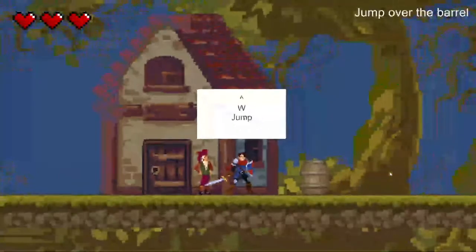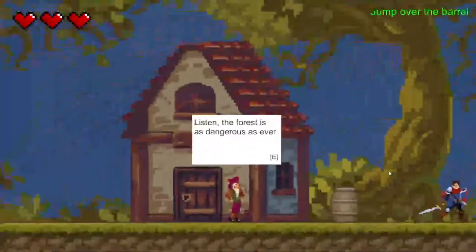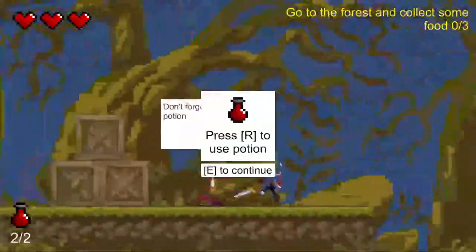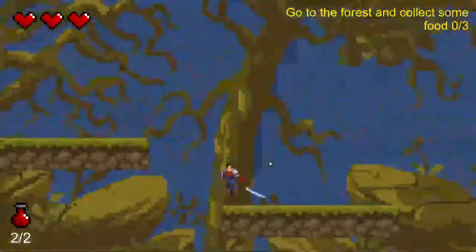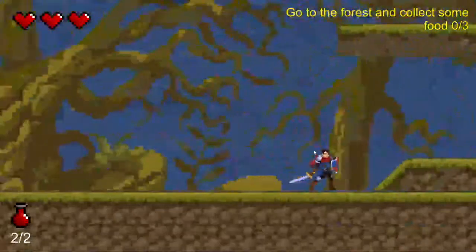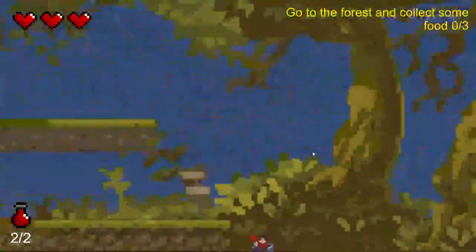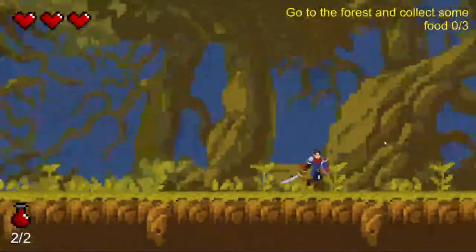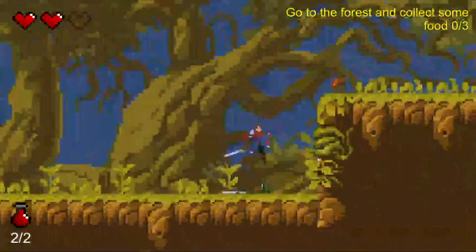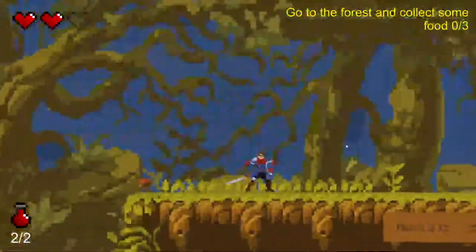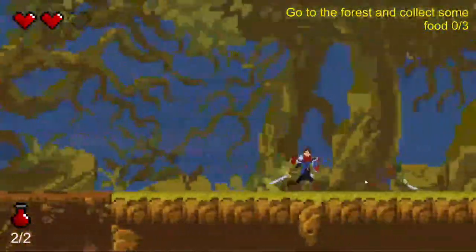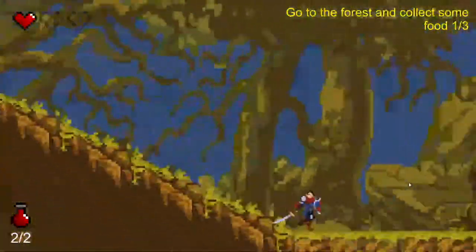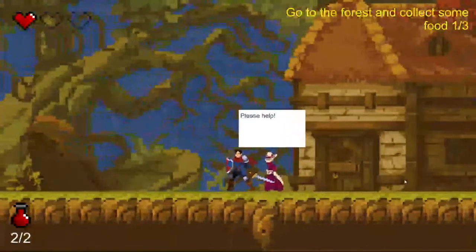Is that because we keep getting these little minor quests and these people come back and help us? Yeah, it's not really posed in that way though, is it? The whole idea of the lion and the mouse is that the lion's big and powerful and doesn't believe the mouse can help them, and yet the mouse can, so a kindness is never wasted. So yes, that does fit the idea of do a quest and get a potion, but it's not really in the spirit of it. You do something for what appears to be no reason, and then later on you get a consequence. I'm not sure if they've quite done that.